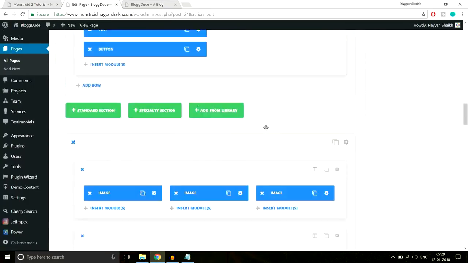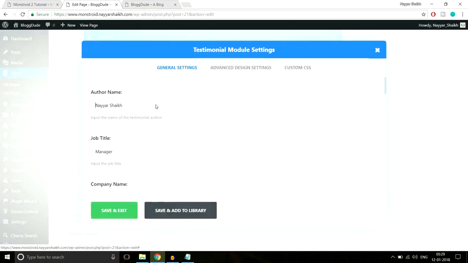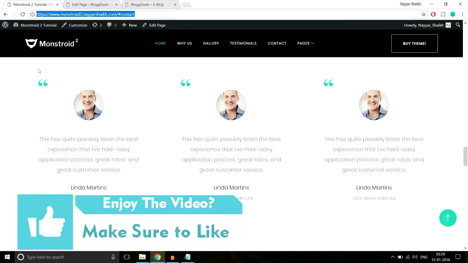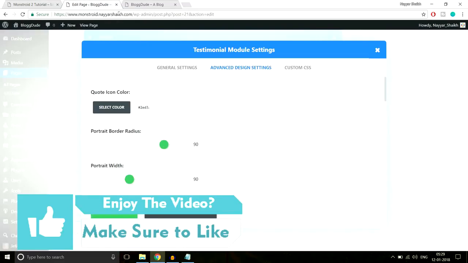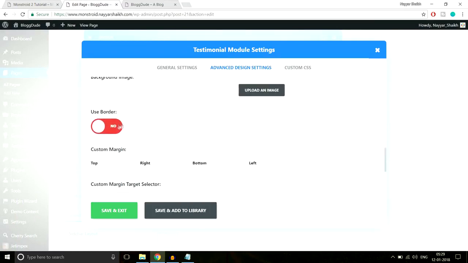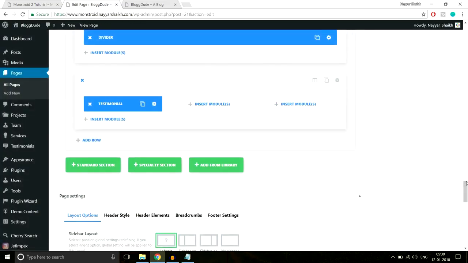Okay, now we can add some more thing over here. Now let's come back to this section first. Click on this gear icon. So we can add some border over here, because if you see in this demo website, we have this border. You can see this border from over here. We can add that. Just come back over here, scroll down, and just make this thing, yes, use border, and you can select some color like light gray color, or you can just select any dark color. I'm just selecting a light gray color. This is looking nice. Click on save and exit.